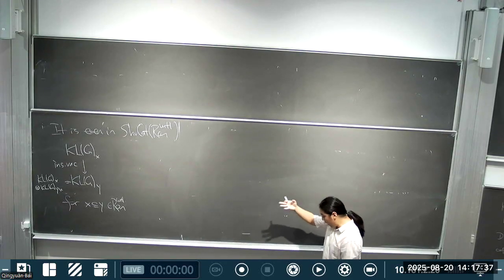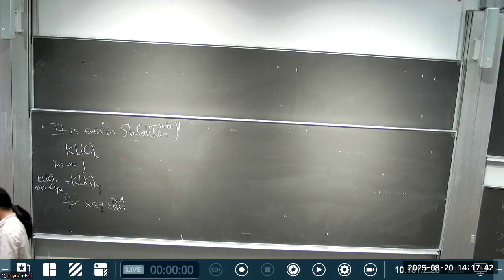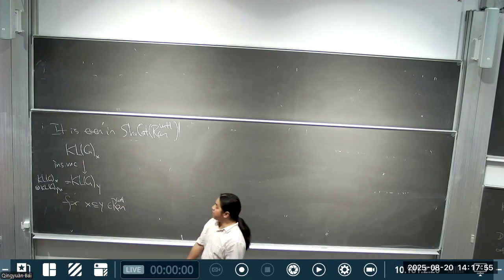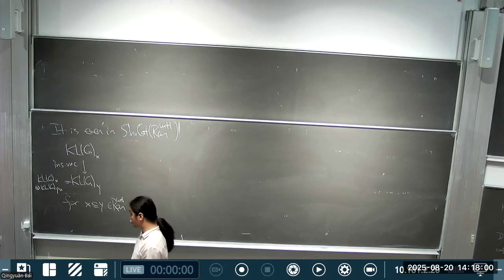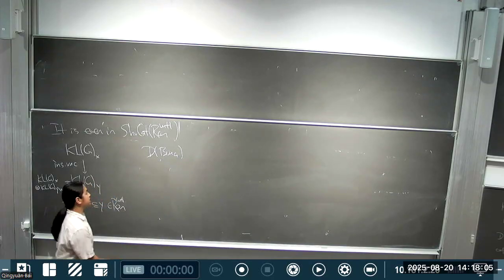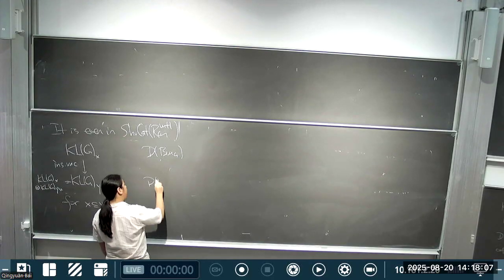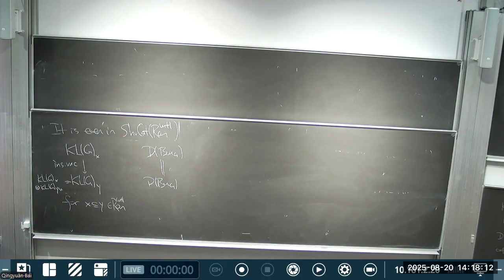If you forget why this is the unit structure, yesterday Kevin justified it. It has to be related with disks and punctured disks. In some sense, the vacuum is the induction from disk to punctured disks. And on the right hand side, it's just a constant shift. And for constant shifts, the unit structure is always the trivial one, in the sense that the fiber at X is really just D-bound G, and the fiber at Y is also D-bound G, and it has to be the identity functor because what else do we have?